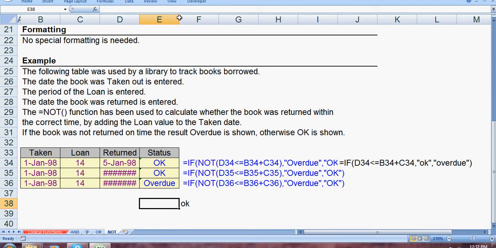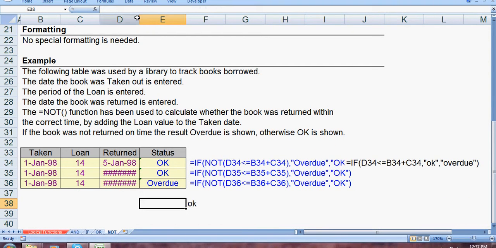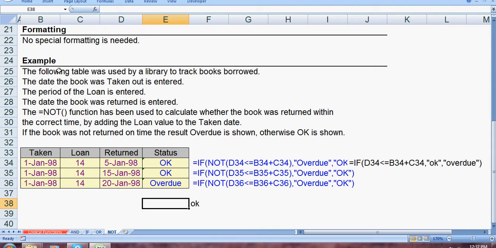Now let's do one simple example for the NOT function. The table below is being used by the library to track books being borrowed by various subscribers. This is the date on which the book was taken out.